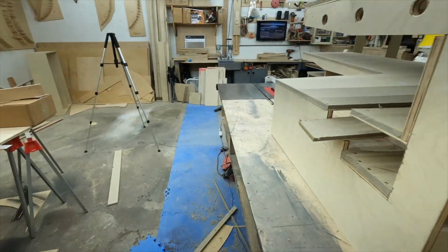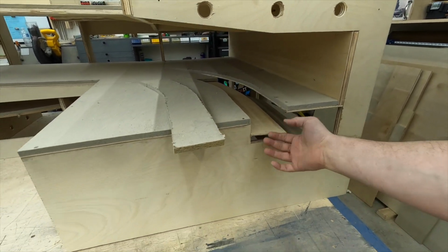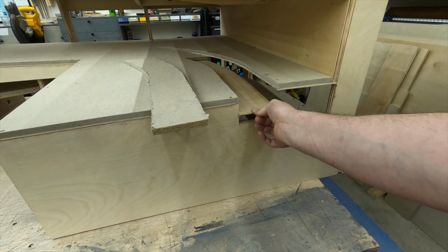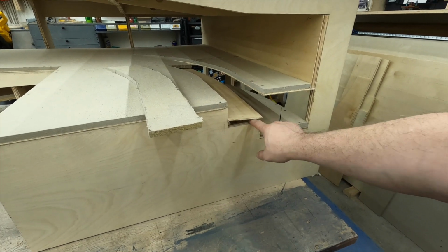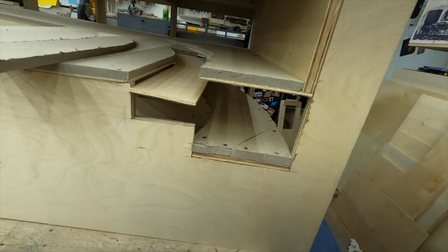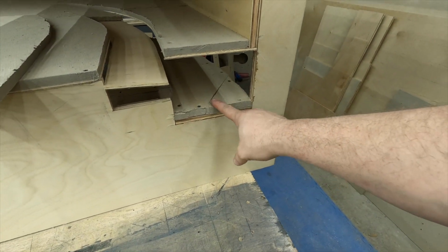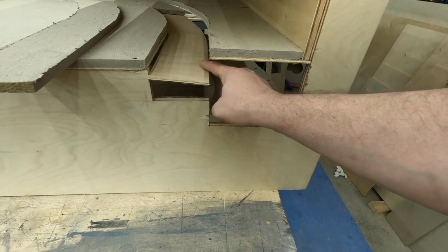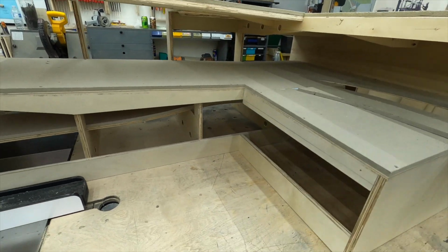Coming back around, the only thing I haven't finished on this module yet is I have left this ramp loose, and that's so when I put the next module next to it, I can put those two pieces together and get the final height, because it might go all the way down, it might be somewhere in the middle. I have a feeling it's going to sit somewhere about there, which is about 1/2 to 3/4 of an inch above where this cut mark is. The higher I can get this, the less interaction I'm going to have between it and the trains potentially. So right now this ramp here is wide enough that we can shift the two tracks from center off to the side a little bit and skirt around this ramp that's coming in above it without issue. But I just wanted to make sure I was cautious on it.